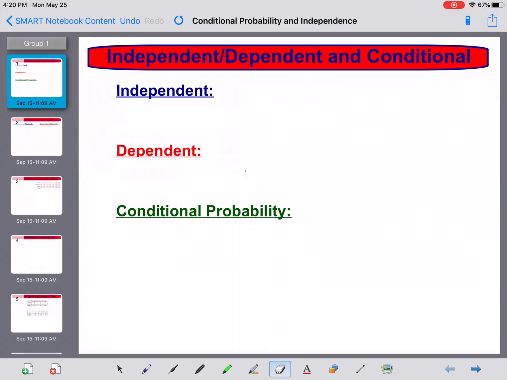Oh, hello everybody. Let's look at some independent, dependent events and then conditional probability. We are actually going to split this up into two videos. The first piece here is going to be conditional probability. So those of you who are following along with the notes that I provided, we are going to be kind of skipping some of this in the first video, and then we'll fill in the rest in the next one.